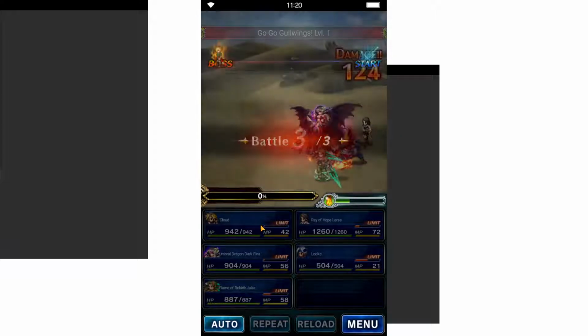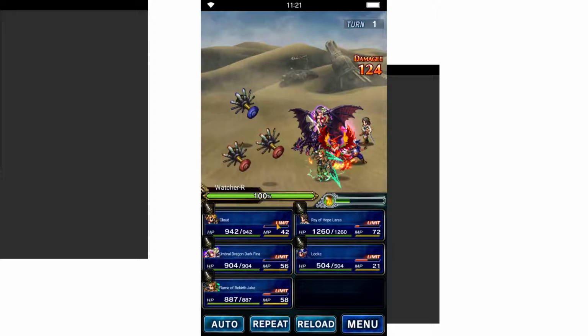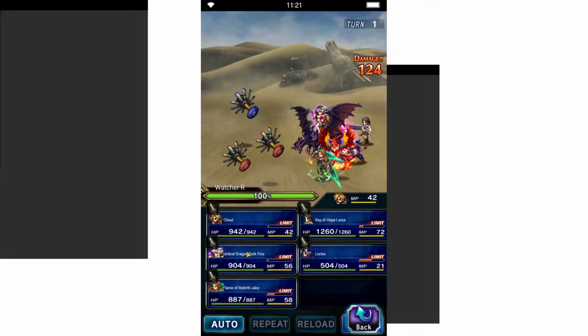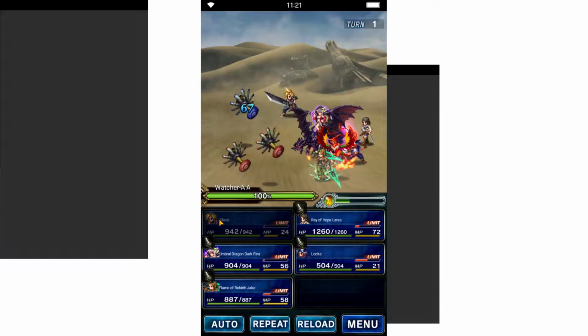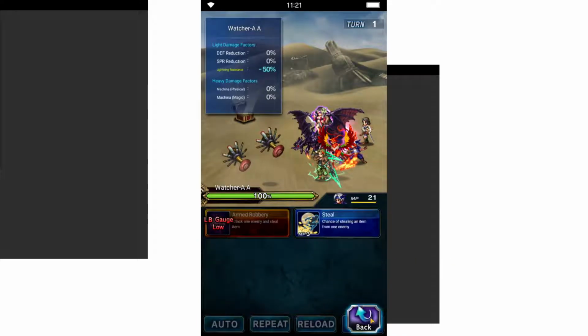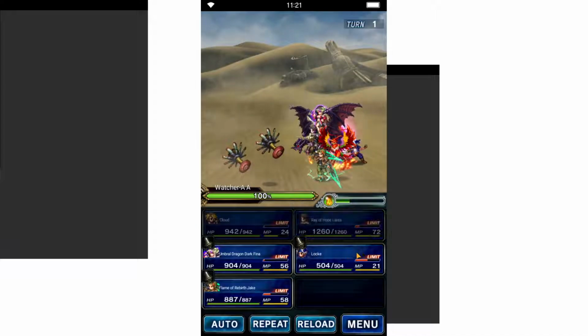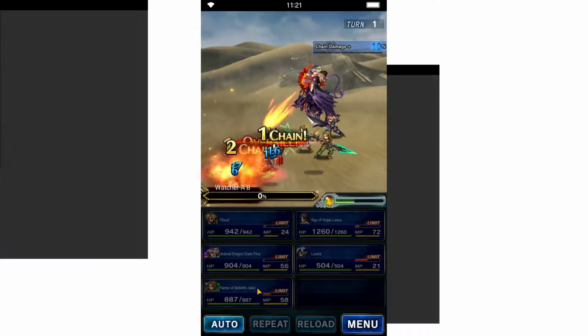The problem is the new Vision units, those are just out of the stratosphere. We have Brave Slash. We have this one, let's see, you have a low LB gauge, you cannot do anything. Yes, we have no abilities, so we cannot do anything. Alright, so let's just kill these guys.